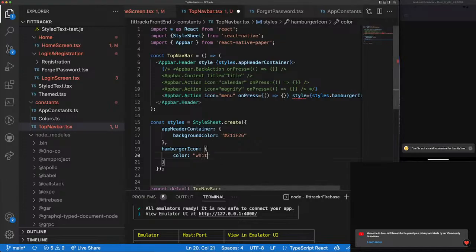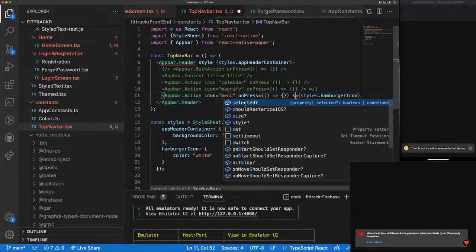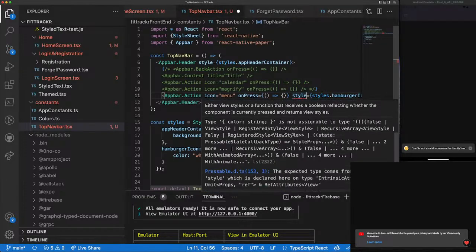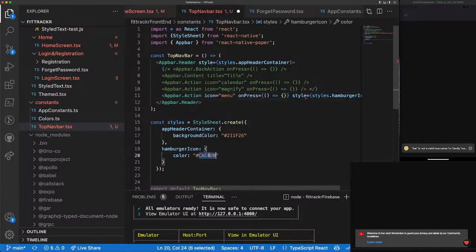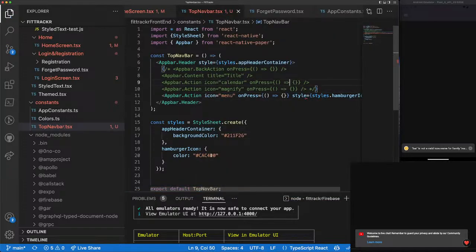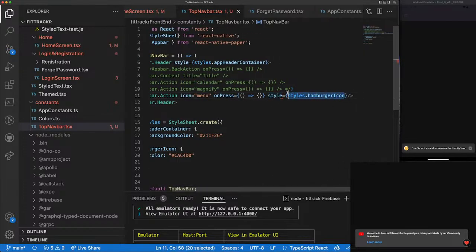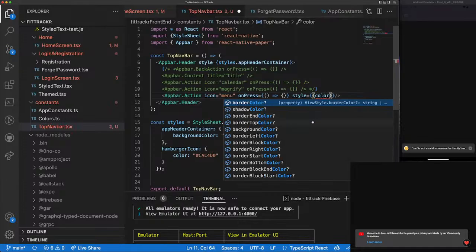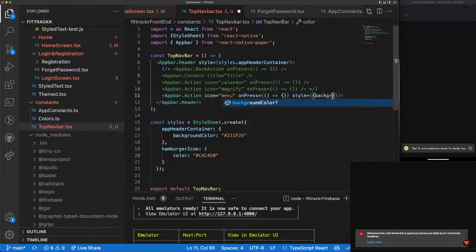Wait, actually, did it change? White? No, that didn't even change it. Is there no prop for style here? That's so weird. Hang on, let me try something out here. Oh, did it work now? Okay, I guess it must still work now. I guess it doesn't. That's strange. Hang on, I'm going to try something out manually because the color didn't seem to change. So let's do something like color, backgroundColor. Oh, it's background color.